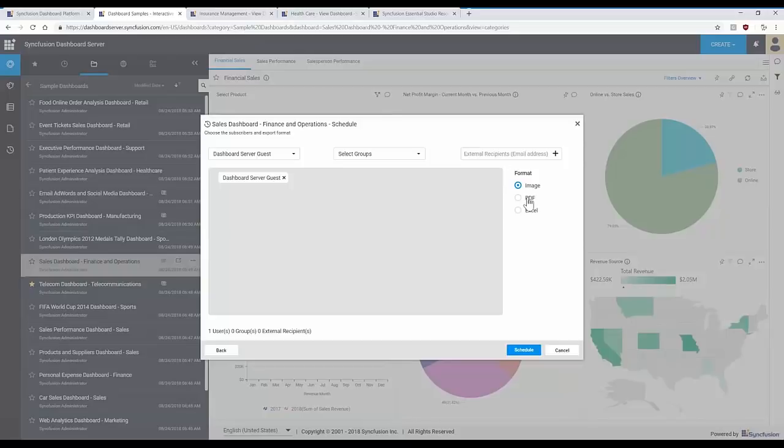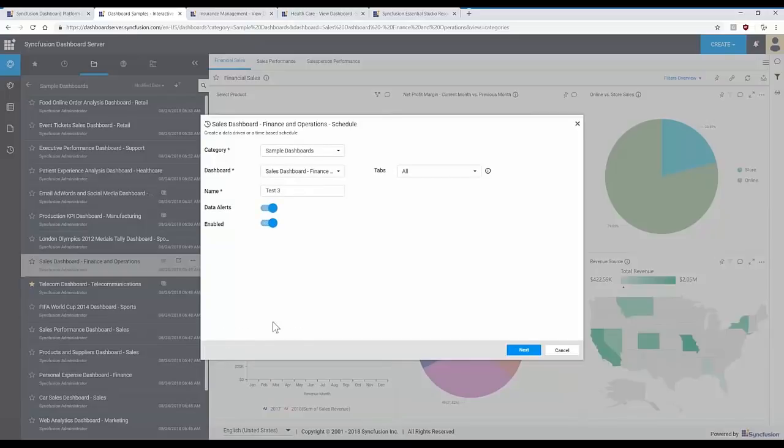And then the final step here is to choose the format to include that dashboard as. So we can choose an image, PDF, or Excel formats, the same ones that we can manually export the dashboard as. The image format is a PNG file, PDF is obviously a PDF, and then the Excel option is just the data behind the widgets without any visualizations. And if you wanted to see both, you would just simply create two schedules, one with each of the two formats.